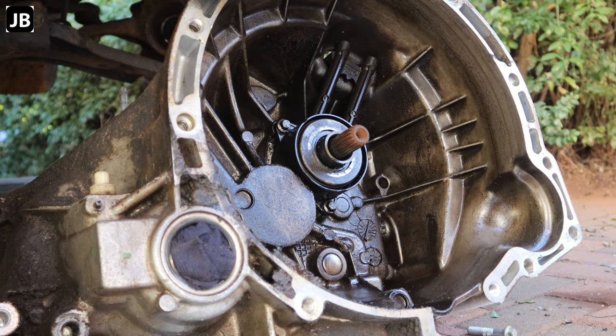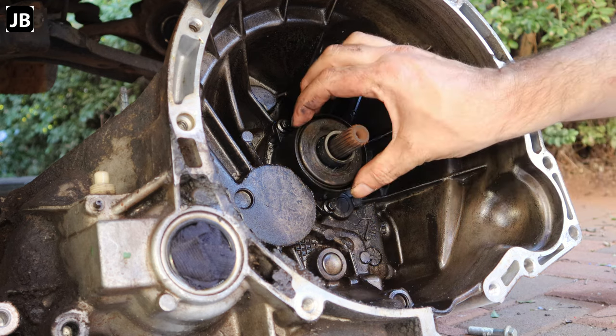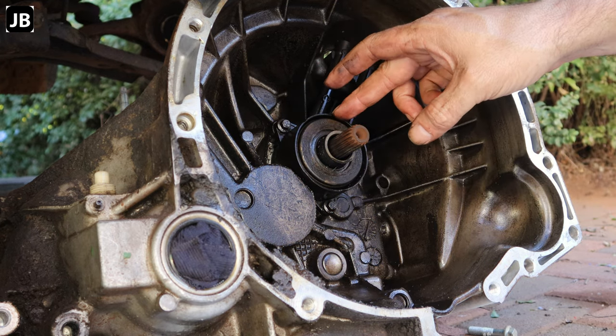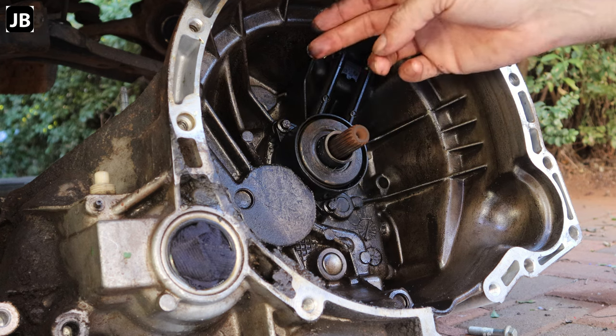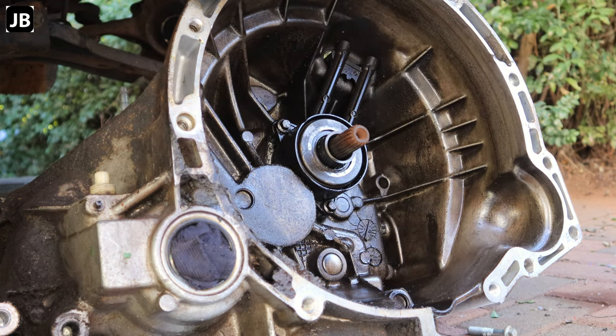So I've got a can of brake parts cleaner. Let's see what we can do. What I'm going to do is try and clean up most of this before we remove this seal, because the concentric slave cylinder has got a seal onto the shaft. So as long as that seal's intact, we will not be getting any gunk into the gearbox, which is what I'm aiming for.